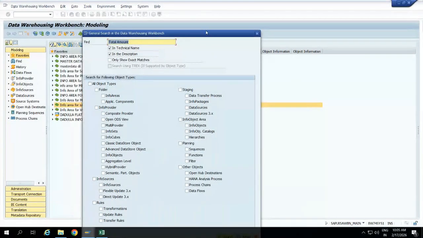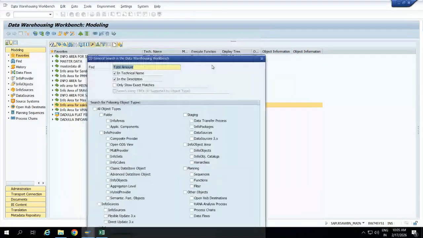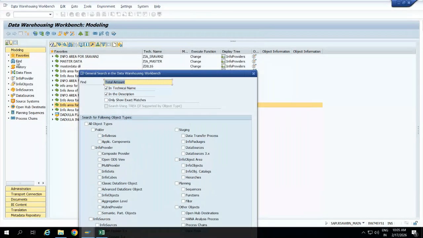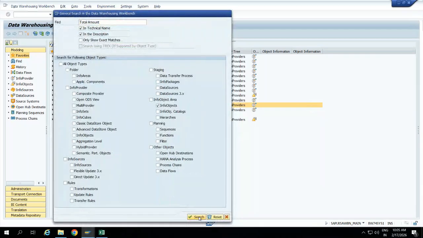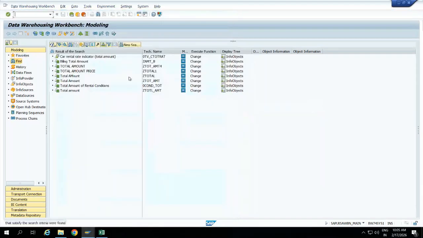Here I can apply the global search. You need to select whether you are selecting only info areas, application components, or all areas. I want to select only InfoObjects, like any name, like total amount. I can see multiple total amounts.